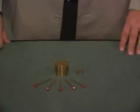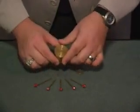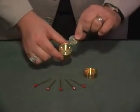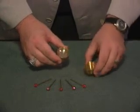This trick is called the spiked coin. It's a beautiful effect. In the old days, they were made out of plastic. This one's brass. Borrow a quarter from the spectator. It covers up the holes in the bottom of the container.